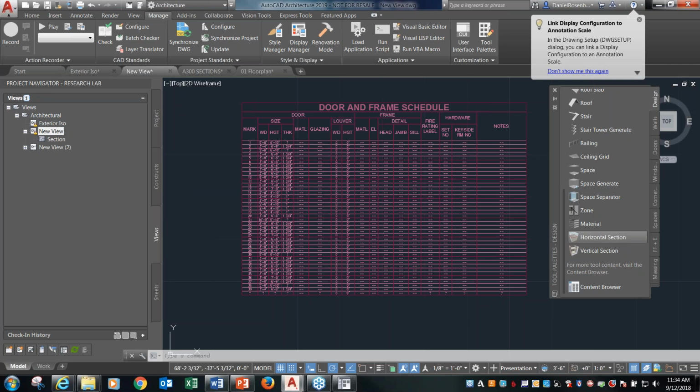Can casework be modified? Yes, it can. It's just AutoCAD 3D blocks that have been put on steroids. So you can modify the 3D blocks themselves and change it that way. You could also create your own, and everything is a little more complex than just a normal AutoCAD block, because there's some setup in the style that has to be done. But that's something that would be covered in training, maybe not specifically for casework, but it's the same concept for anything custom.